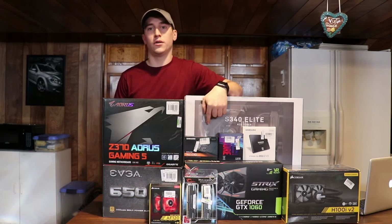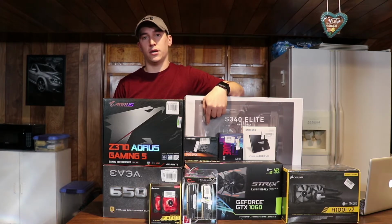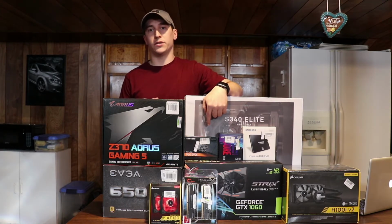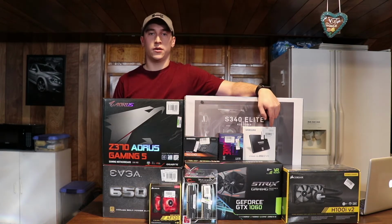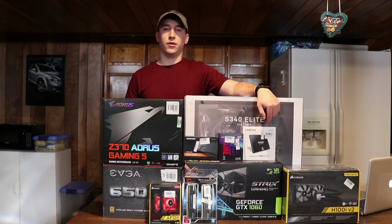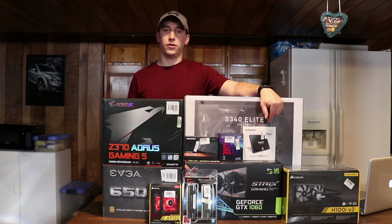So we have a 500 gig M.2 NVMe Samsung Evo M.2 drive that we'll be using to install the main operating system, to have it as fast as possible. Then just for some additional storage, we have a 500 gig Evo from Samsung as well. This is a 2.5 inch drive. Not as fast as the M.2 NVMe, but this is going to be way faster than me putting in a normal hard drive, a spinning disk.